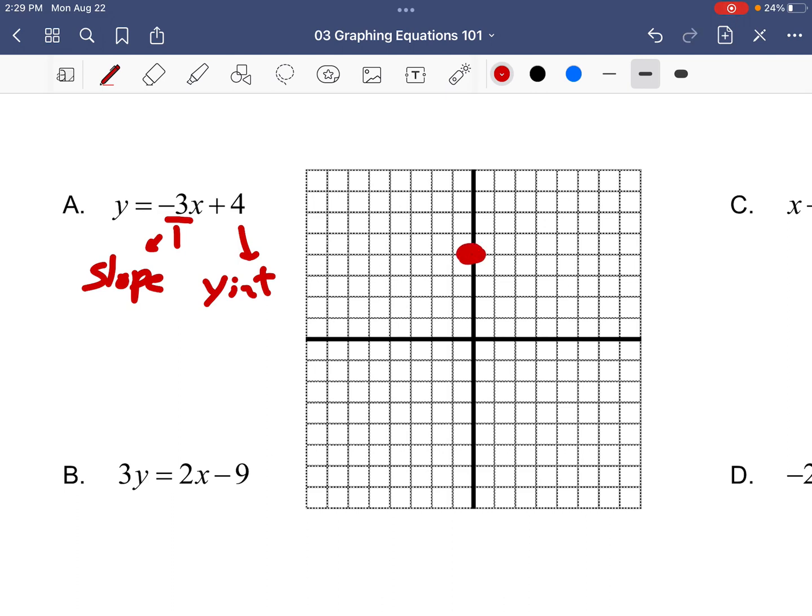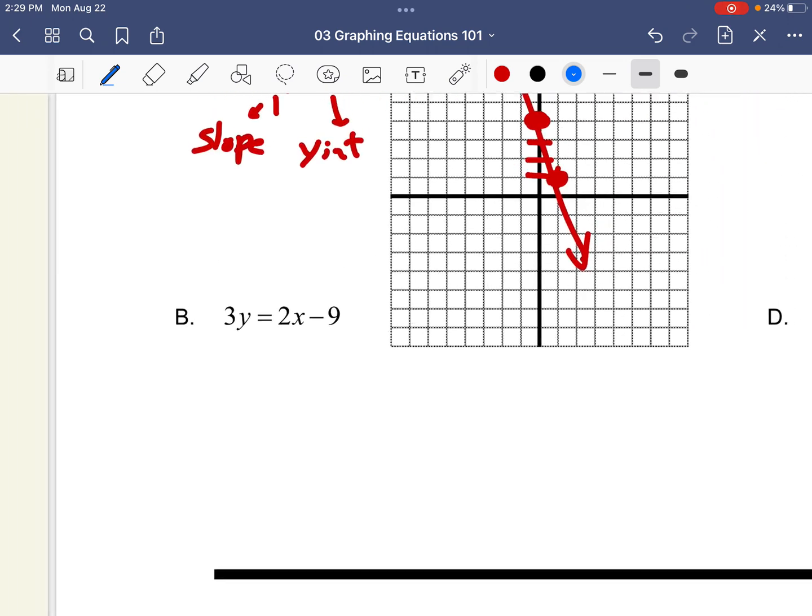That's where you want to start on the y-axis. And since the slope is -3, we'll count down 1, 2, 3, and we'll count over 1. Now notice that I counted in a positive direction for my run. That's because the negative sign only applies to one of the numbers. Again, typically the rise. Once you have 2 points make a line, and you're ready to draw your graph. Remember, the graph is the solution. That's because the graph contains many points, all which would satisfy that equation.